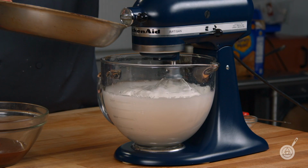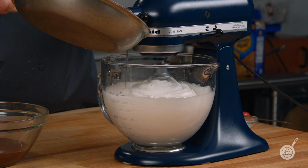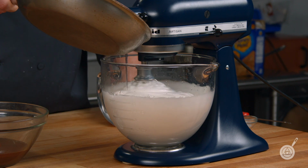So I'm going to get this going on slow. We can just slowly pour in our sugar, and this will thin out a little bit. I mean, there's some hot sugar going into it, but then we need to whip it to maintain that texture.